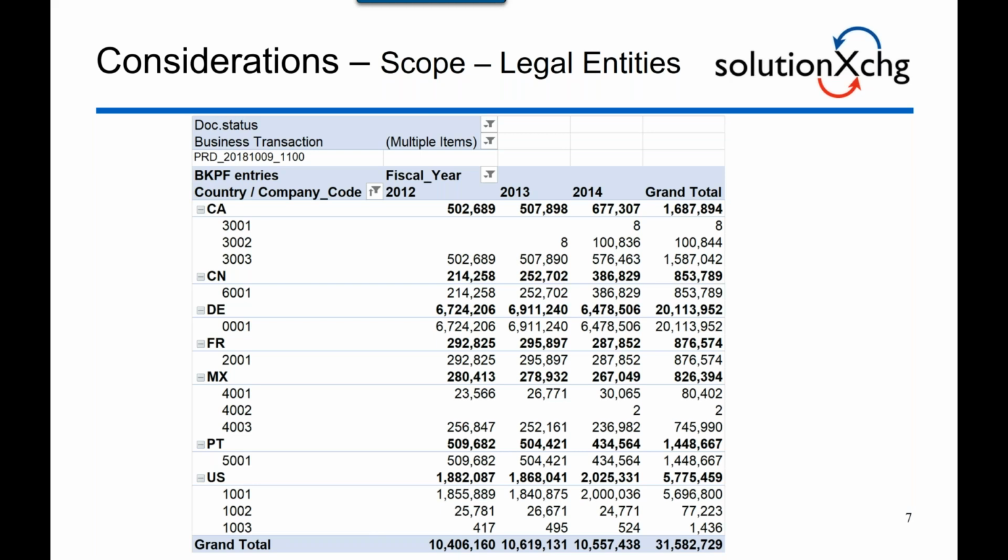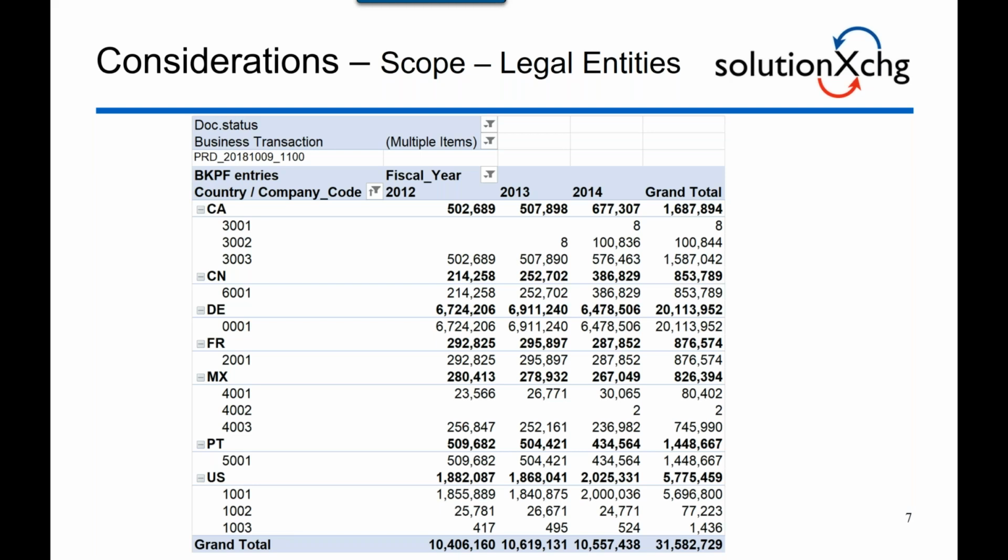Also, by looking at the US area, there are multiple company codes here, and therefore those are either specified explicitly in an IRS-based audit as being individually audited or as a group under audit.